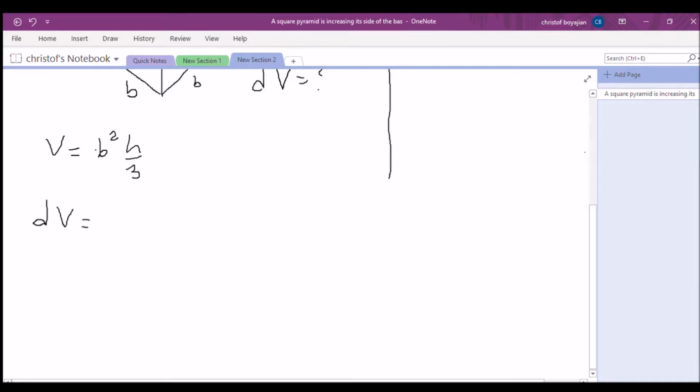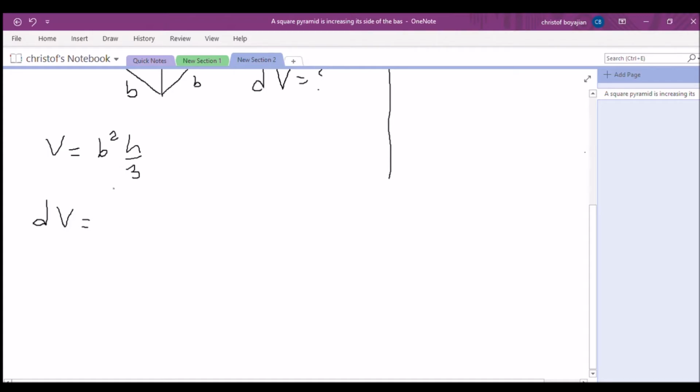We have two variables, two separate things that we need to differentiate, and they're multipliers of each other. So it does sound like the product rule, and we are going to need to use the product rule in this case. Okay, so let's go ahead and do that. So how are we going to go about doing this?